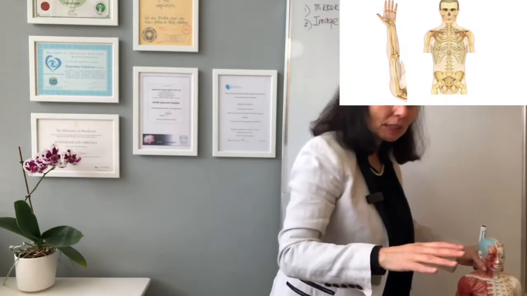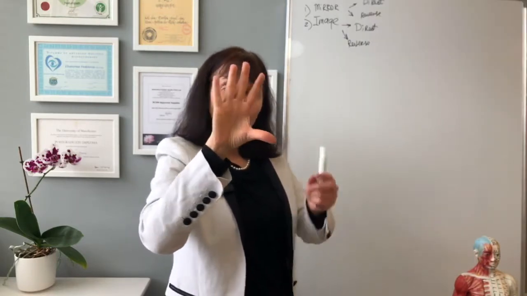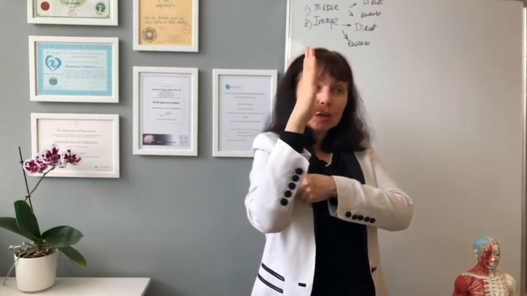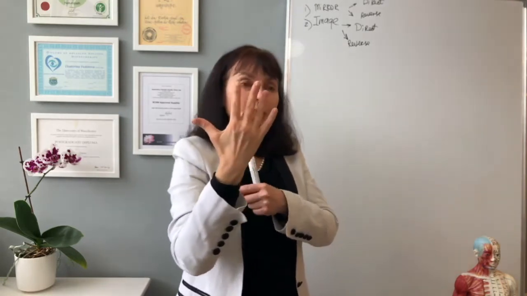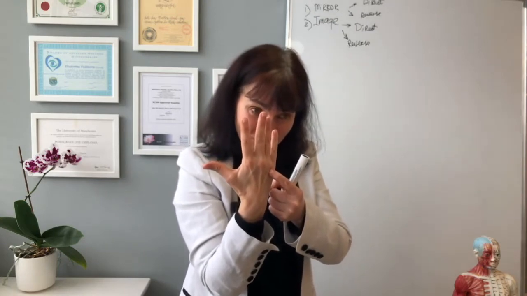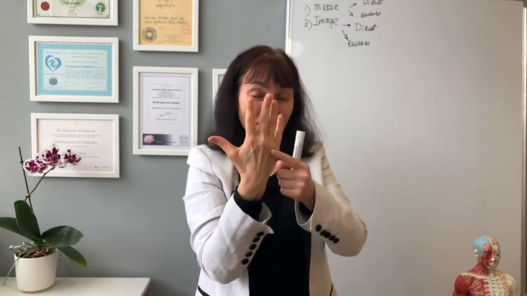Let's think about TCM. If we say this is a puppy show, reverse image. So, if we project the whole body into the arm, reverse arm, what is the best point to treat headache? Sanjiao 3, for example. Do you know that? Gallbladder headaches. Why? Look, the level of Sanjiao 3 corresponds to the level of the eyes.